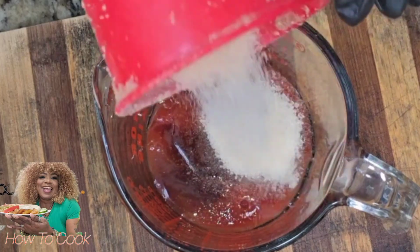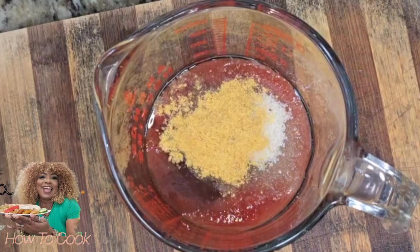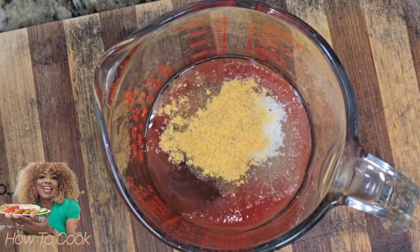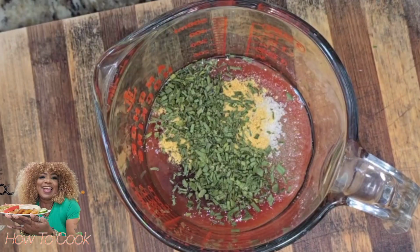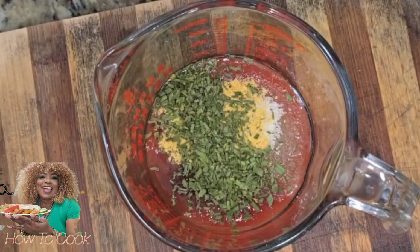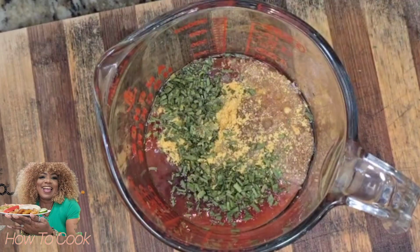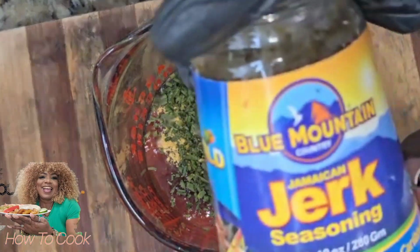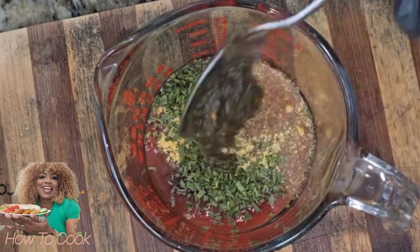Oil. Then we're going to add a little bit of sugar. I'm using maybe a little bit over a teaspoon, or a tablespoon rather. And then I add a little bit more of the seasoning to it and some dried parsley. Totally optional with the parsley, but for me, I love that. And definitely some vinegar, because vinegar is going to balance out everything that you added here, especially because you added sugar to it. And I'm going to add just a little bit more of the jerk seasoning.